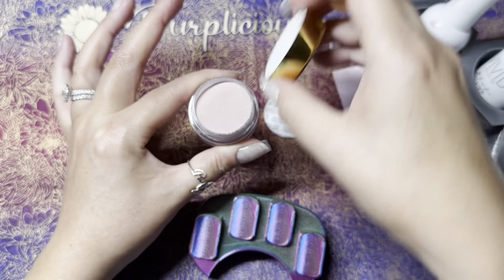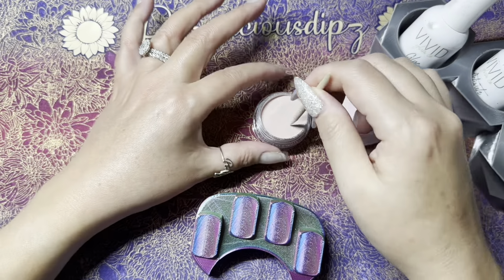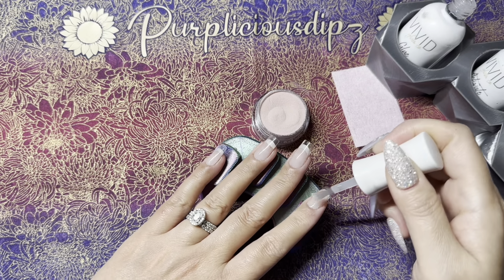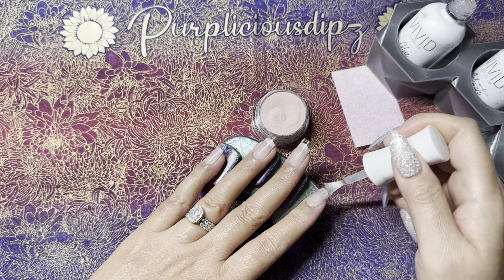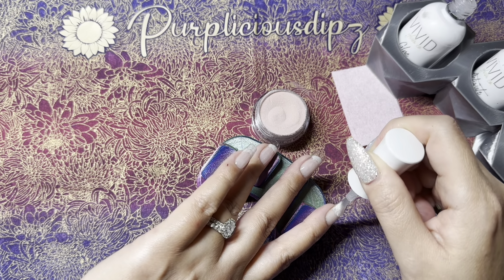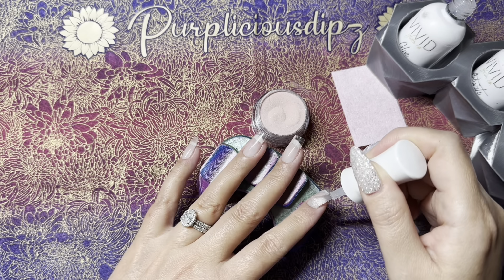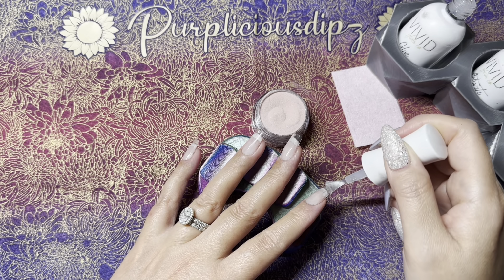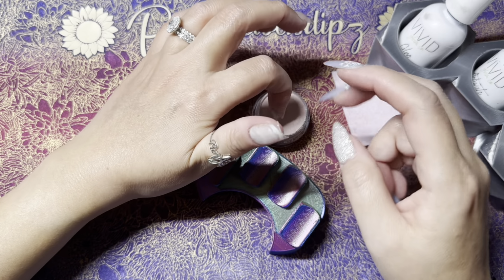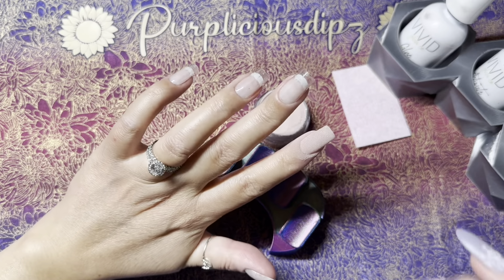I'm going to be starting with Toast, which is described as a warm nude with pink undertones, and it has the most gorgeous shimmer to it. So you can see the pink here in the jar, but when I dipped on it, because of my skin tone, it actually had mauve undertones on me. This one was definitely an interesting one because depending on the lighting, it looks different. Sometimes it would look pink on me, sometimes just brown, and most times it had that mauve look to it, which I'm definitely not complaining about. So depending on your lighting and your skin tone, it will look different, but it is just so beautiful.